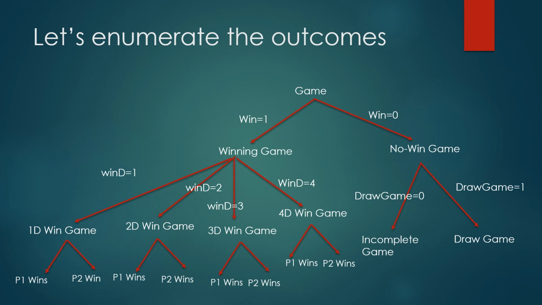Okay, let's now try to understand what we mean by a 2D win in a 3x3 context, and then we will generalize that for an n cross n board. So let's say this is a 3x3 board, and the first player plays with a cross, second player plays with a circle. Then we have cross, circle, cross, circle, cross, circle, and the first player plays the final move, and when he plays the final move, he wins in two directions. Now, this is what we call a 2D win.